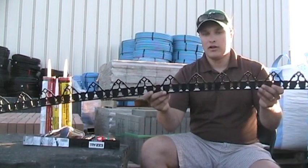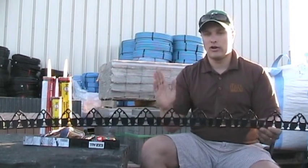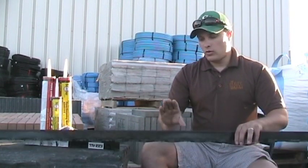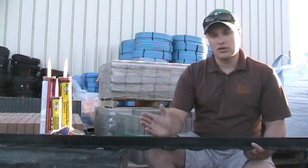Now, what I've got here is the B.E.A.S.T Paver Edging from Brickstop that we carry. And where you're going to use that is as an edge restraint for your paving stones. So if you're doing your paving stones, you're going to pack your base with crusher dust, and then some leveling sand, and then your paving stone goes on top. Now, to keep those paving stones in line, some people have used a 4x4 in the past, and not that that doesn't work, but this stuff is just a little bit lower profile and easy to work with, especially if you're doing curves.